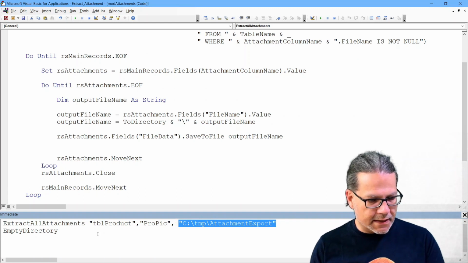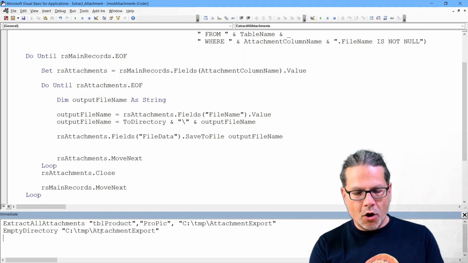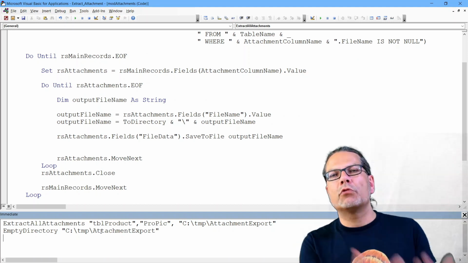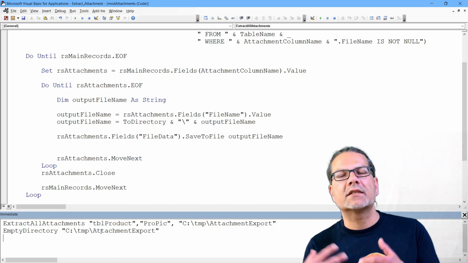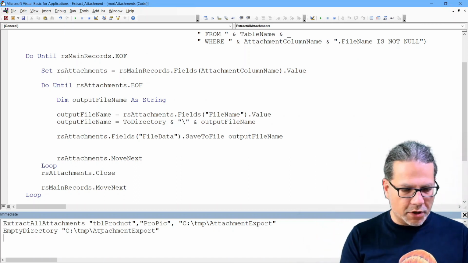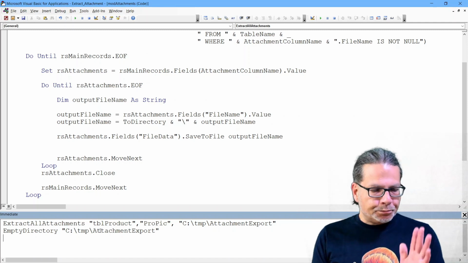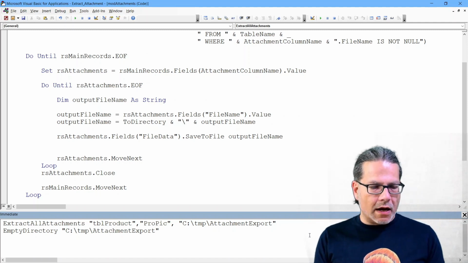That is just going to delete all the stuff in that directory, because if I would run that again, there would be conflicts in file names and there would be an error. So I just cleaned the file system here to make it ready for our export.